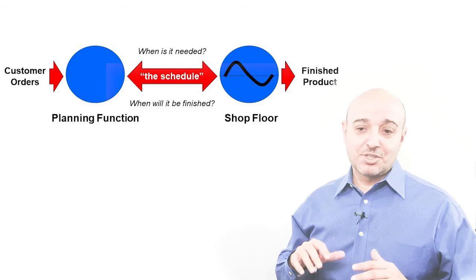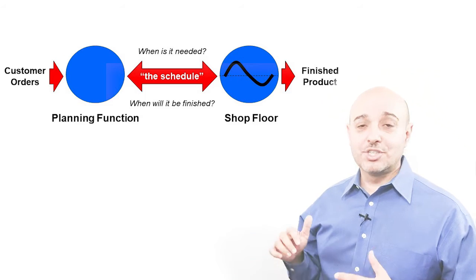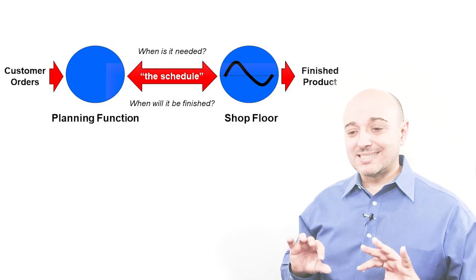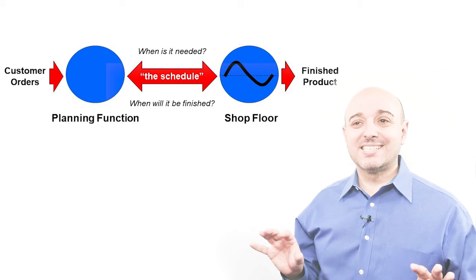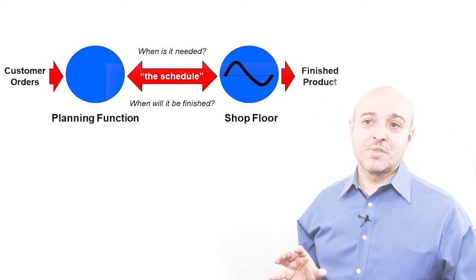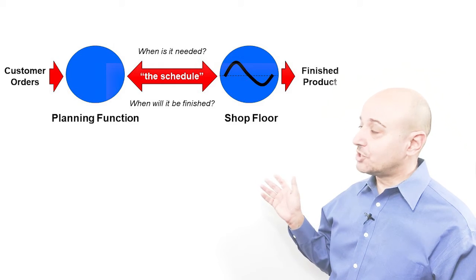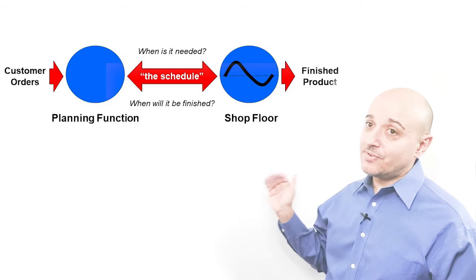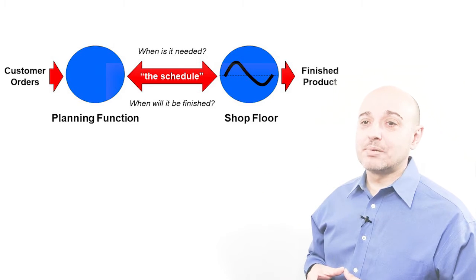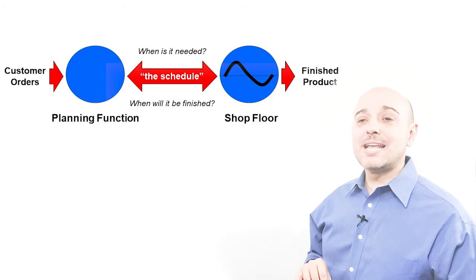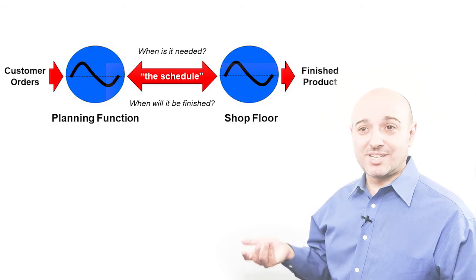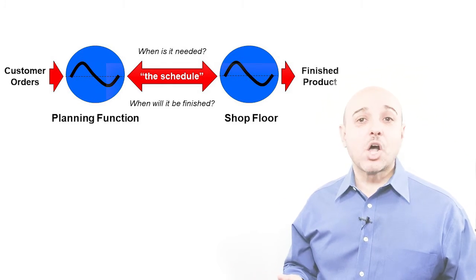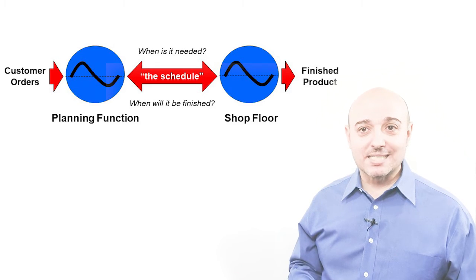Those scheduling assumptions that the ERP system needs to use to generate those results involve two separate, internally inconsistent sets of scheduling assumptions. So what you end up with is a shop floor that's already volatile by nature, and then you have a feedback loop that's inadvertently set up that now infects the planning function, and it too, your schedule, becomes volatile. So that's not a control system at all. That's really a recipe for chaos.